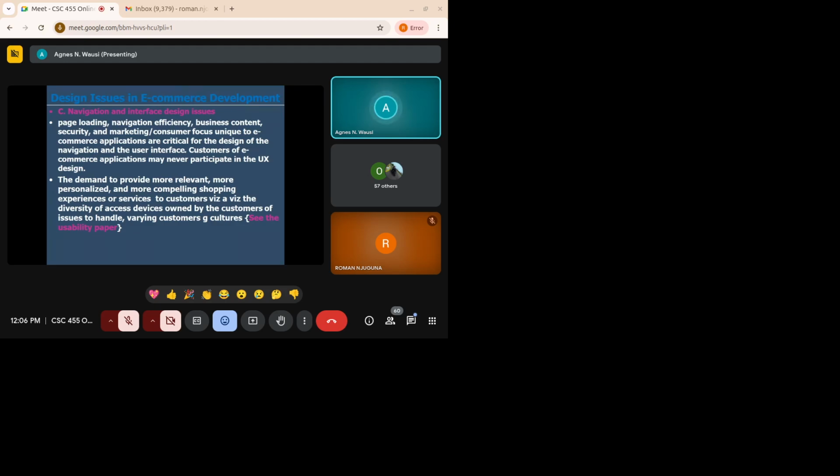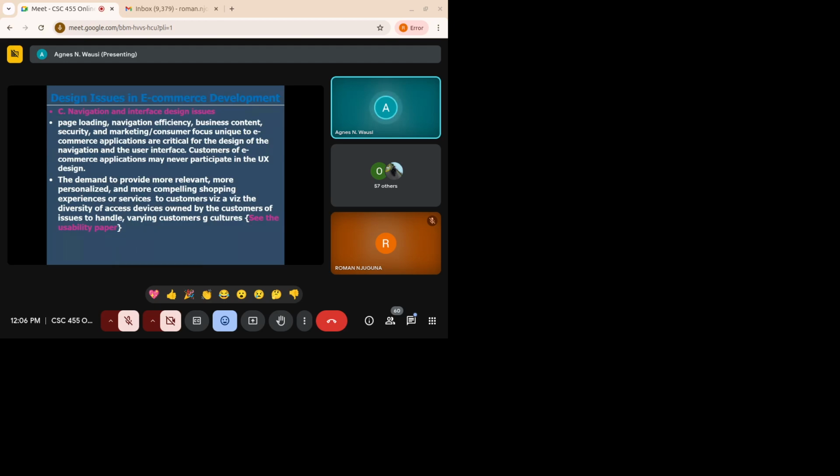So the design of the navigation is important, how the user interface, the reusability of even the knowledge the user has is very important, because a lot of us are never asked about the user experience, and we never participate in it, but we're expected to enjoy it. You know, when we are using it, we're expected to enjoy it and things like that. So we must be able to ask ourselves, are we able to test the speed at which the page loads, the efficiency of the navigation?